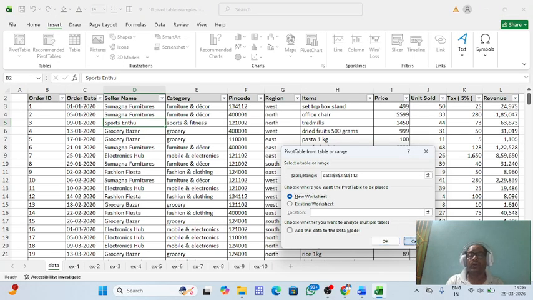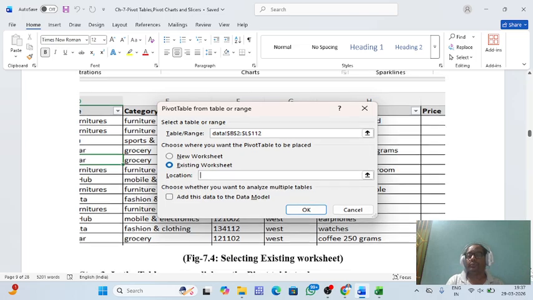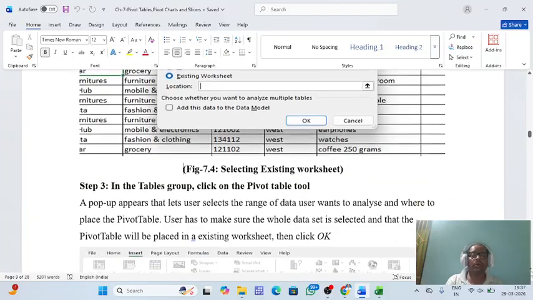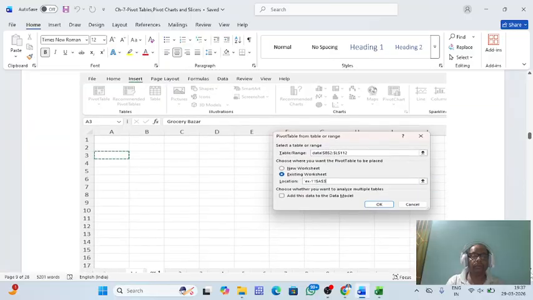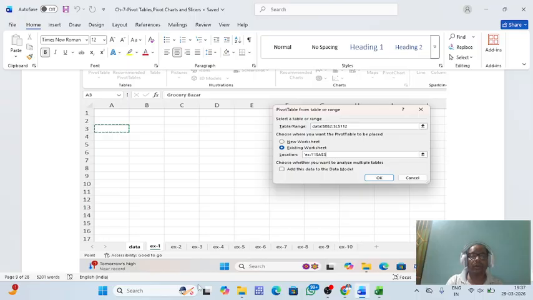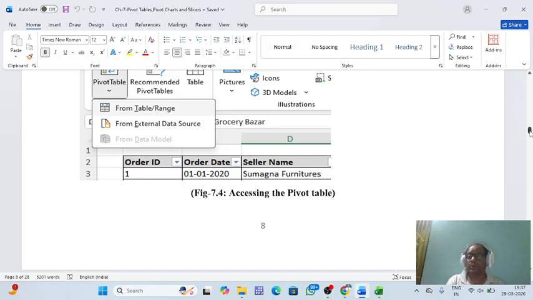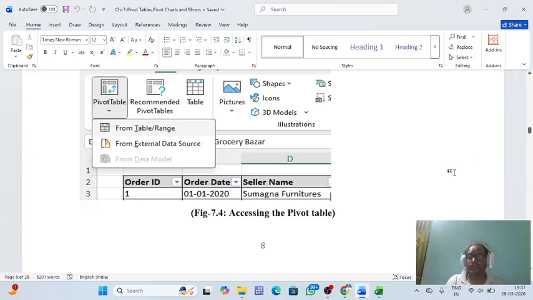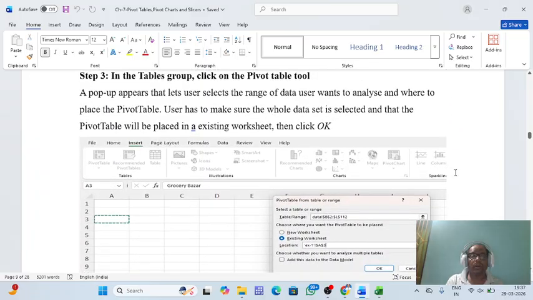So you'll go for existing location and specify it. Suppose we create another worksheet, a spreadsheet, and name it EX1, and in that suppose cell A3, you click and then click OK.